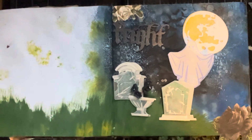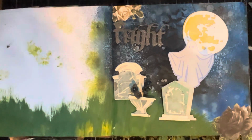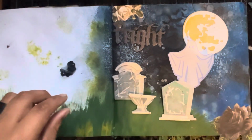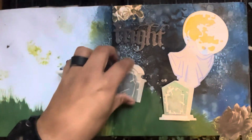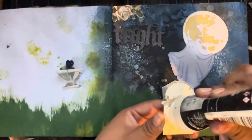Now, let's see. That's pretty good. I like that. It's a good scene. So let's glue everything into place, and then I'll decide if there's anything else that I want to add to this. I've also got a really fun black cat that I'm kind of thinking about adding in. So we'll see in just a moment once we have these placed.